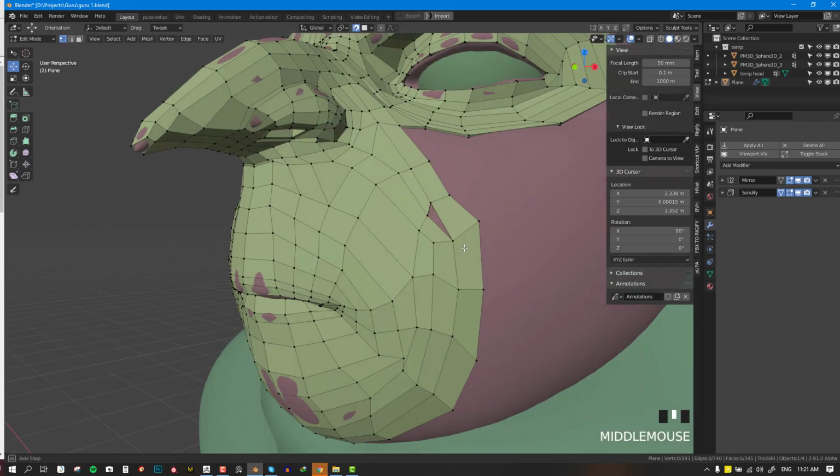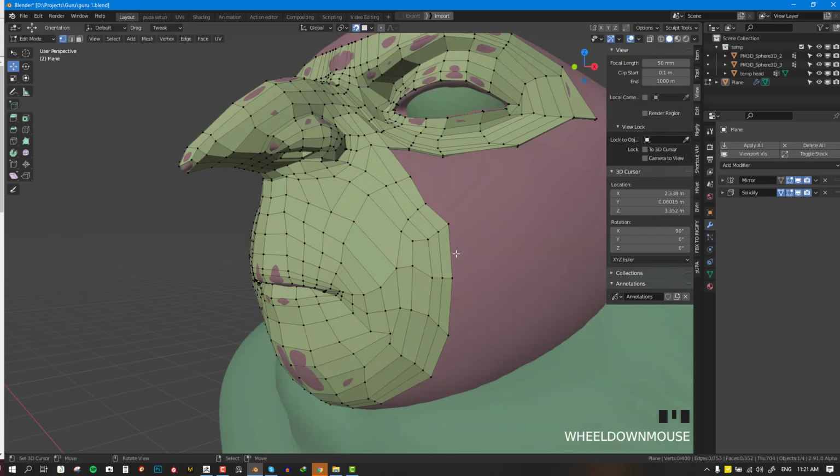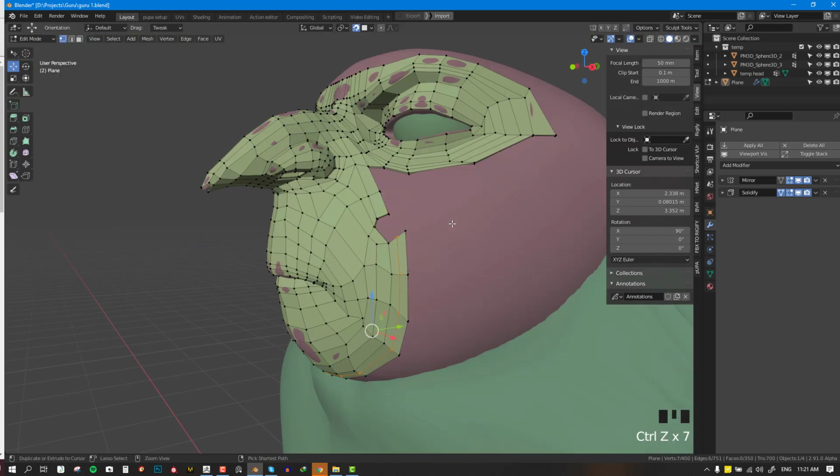Okay, so now we have a triangle here, and let's see how we'll fix it. So just delete this face to create room, so we'll probably need an extra topology here, and that's why we can evade the triangle. But we created a very bad topology, so we don't want that edge flow, so we need to fix it in another way.